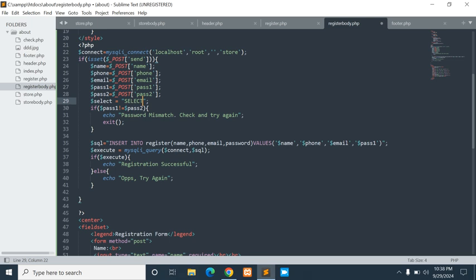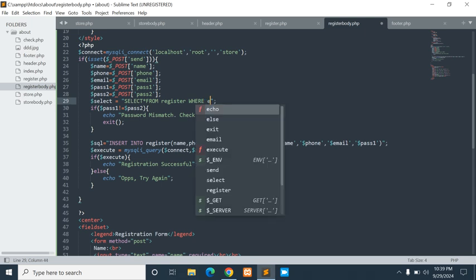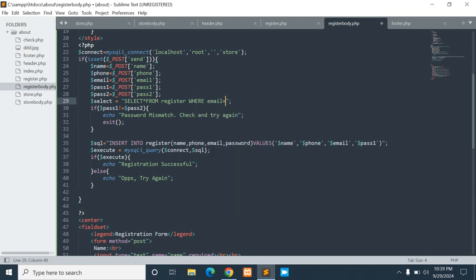Select from that table, the register table, where email is equal to this email that is here.